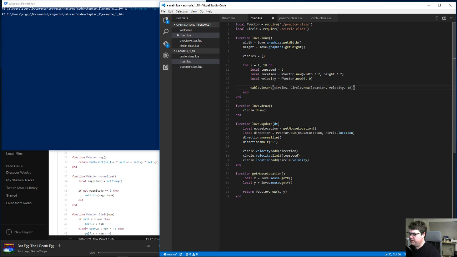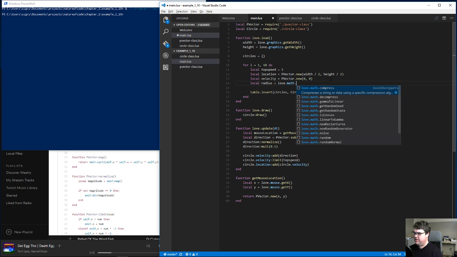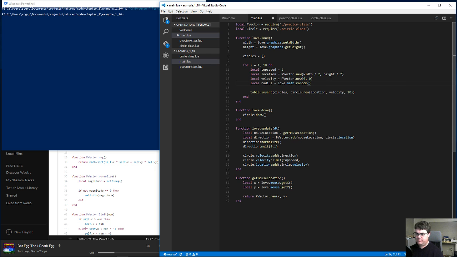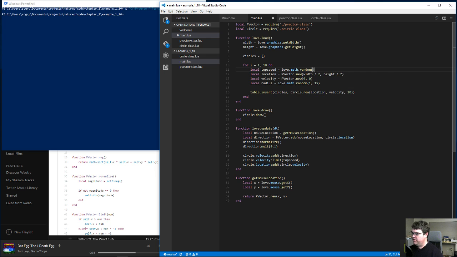And we're also going to want to give it a radius. So I can also say radius equals love.math.random between 1 and 15. Top speed is going to be love.math.random between, let's say, 1 and, I had 5, let's do 10.